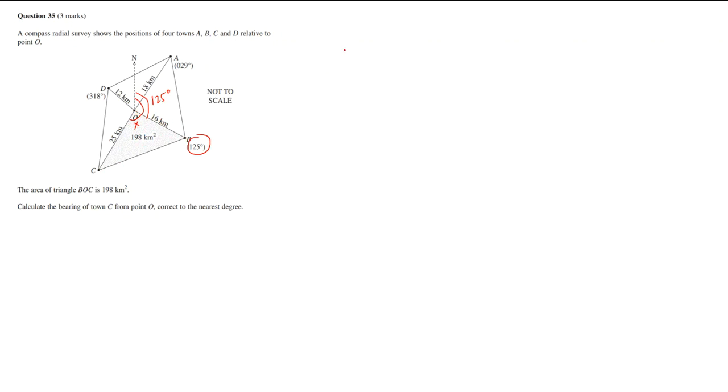You're already given an area. So if you look at the notes on StudyNinja's site, you will know the formula for the area. The formula for area for a non-right angle triangle is half multiplied by the two sides that you're given and the sine of the angle formed by those two sides, whatever that angle is. So in this case, these are the two sides, 16 and 25. The angle formed by them is this one, which let's call x, and the area is 198. So you know all of this part, and you need to work out this angle.